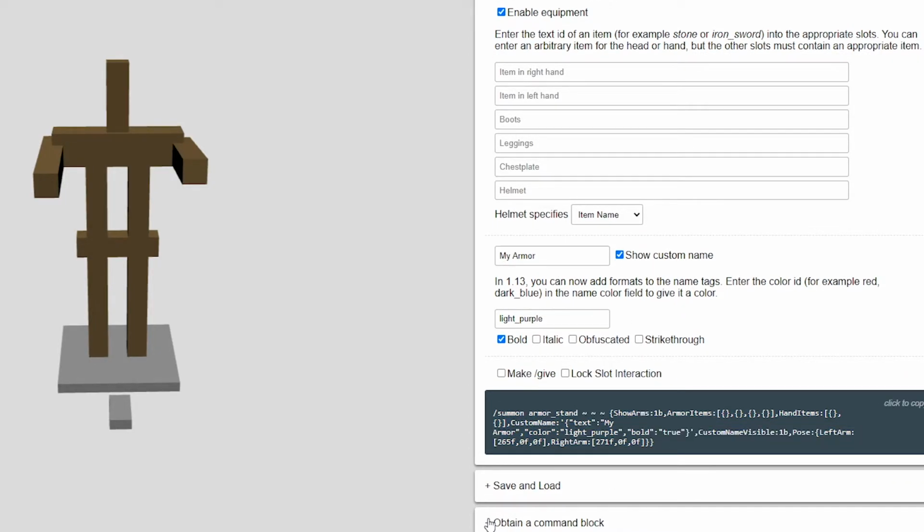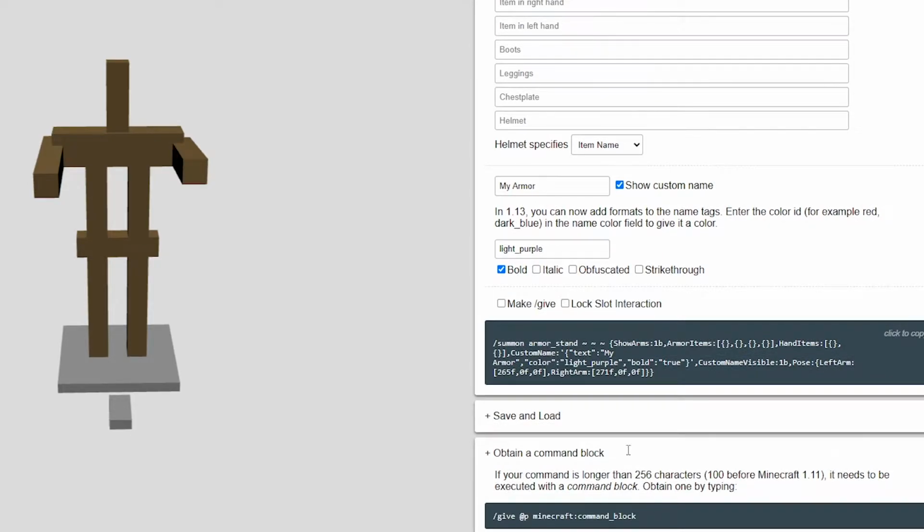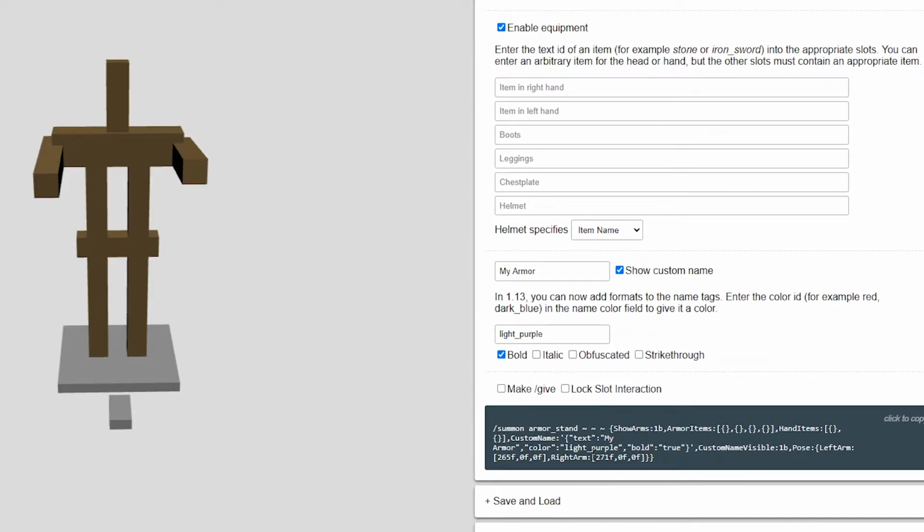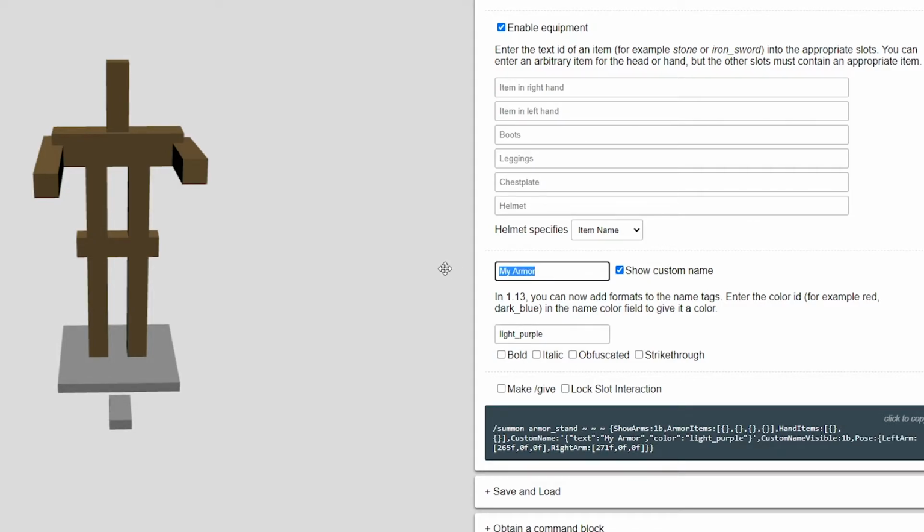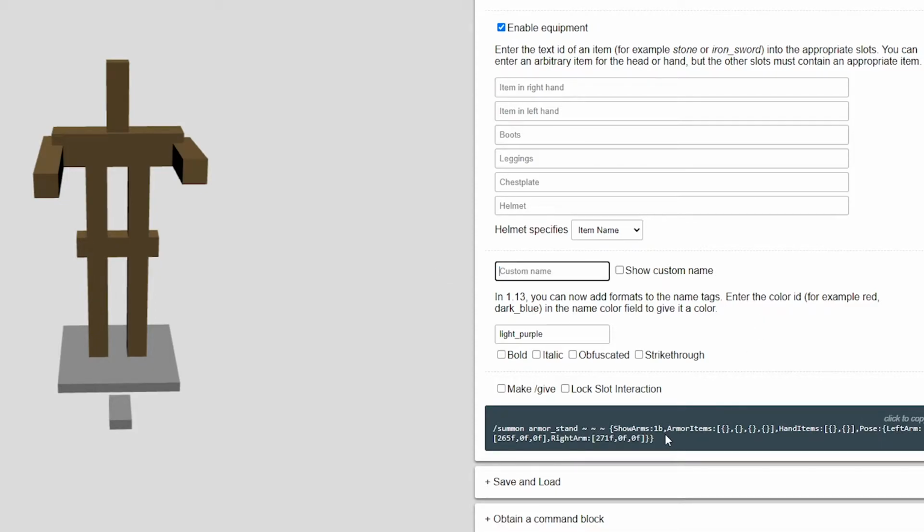and you can obviously just do a give command block option right here, and then you can type this into a command block and press a button, and then it'll place it. But then you also have to give it coordinates of where you want this to be placed. So because of that, I'm going to remove some of this stuff here, like show armor name, show the name and stuff like that. I'm just going to leave it as this.